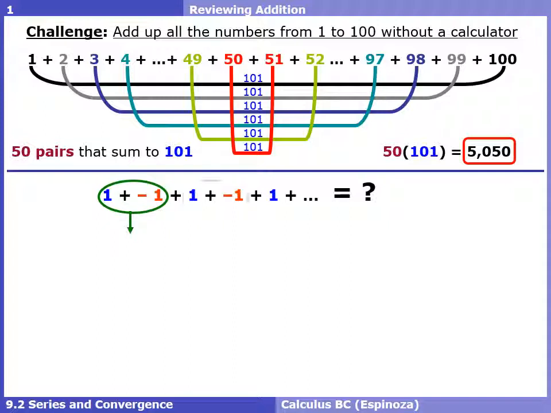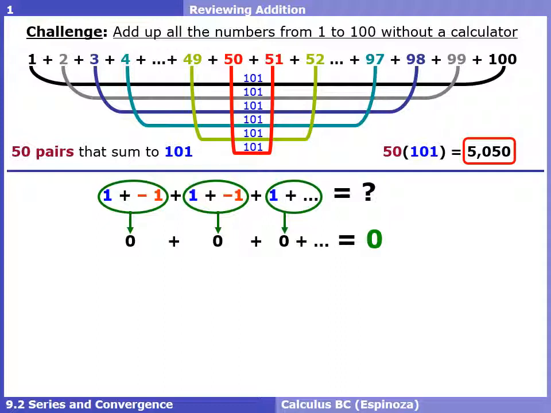Well, I guess we could take the first two and add them, the next set of two and add them, and then on down the line. And of course, those would all be just 0. 0 plus 0 plus 0, of course, is just equal to 0. This dot, dot, dot, of course, means we're never stopping. So maybe this is leading us to this idea of an infinite series. But if we look at it this way and we take all these pairs and add them, that would of course just be equal to 0.